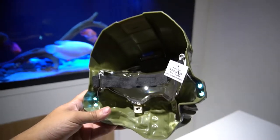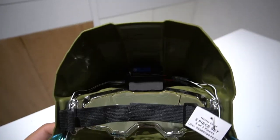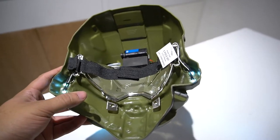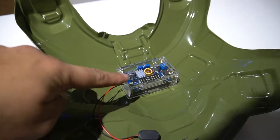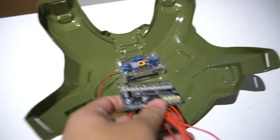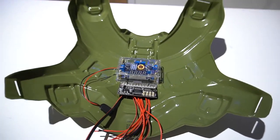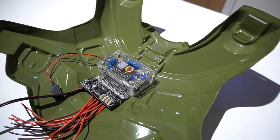Alright guys, so as y'all saw in that little clip, I already finished it up. As you can see, all the wiring is out of the way, so it won't bother his face. That battery up there came out pretty neat. So let's get to the chest piece. Alright, here's the chest piece. I have the voltage regulator, or a buck converter, and I think I'm gonna mock up the sequencer right there, right underneath it. Reroute all the wires real nice so it won't be in the way. And after this, I'm gonna start drilling the holes for the LEDs.